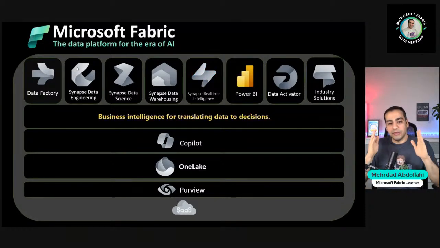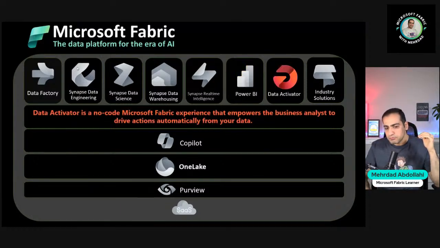Power BI here is assisting us with the business intelligence needs, translating the data to decisions by creating visualizations and dashboards. We've got Data Activator. Data Activator is basically a no-code Microsoft Fabric experience that is going to work on the behavior of the data and take action after that.